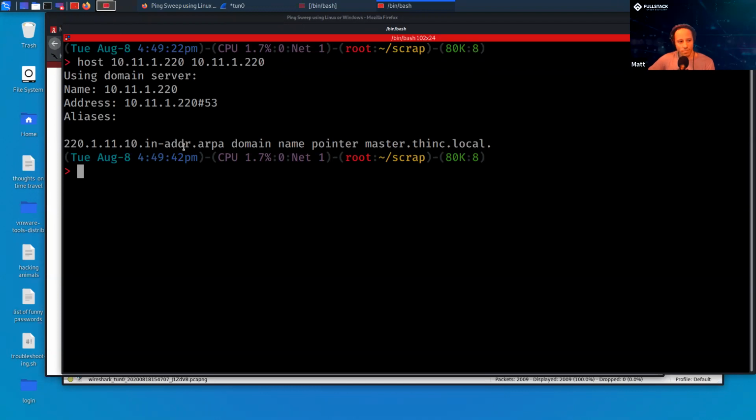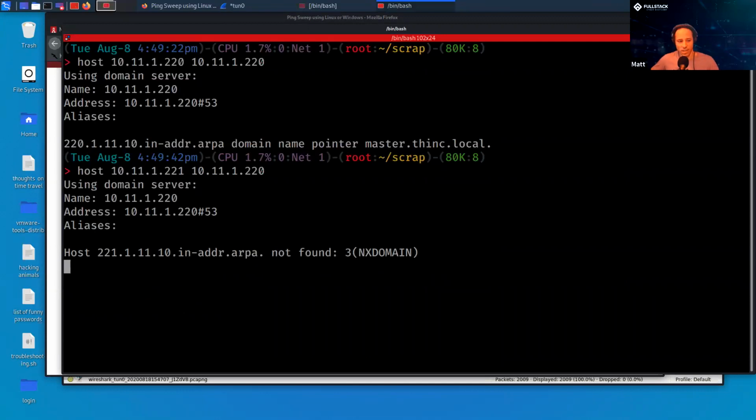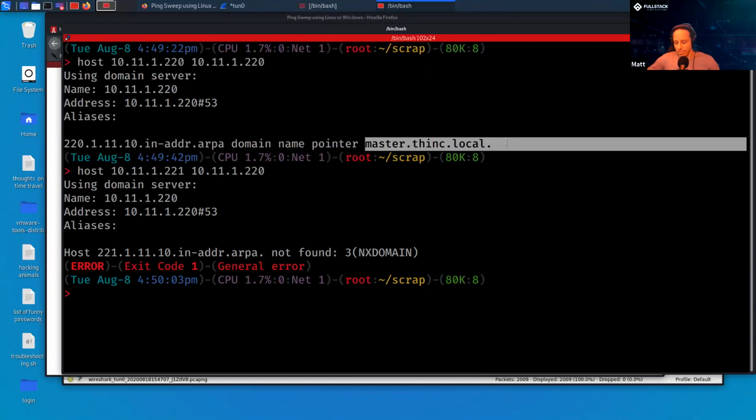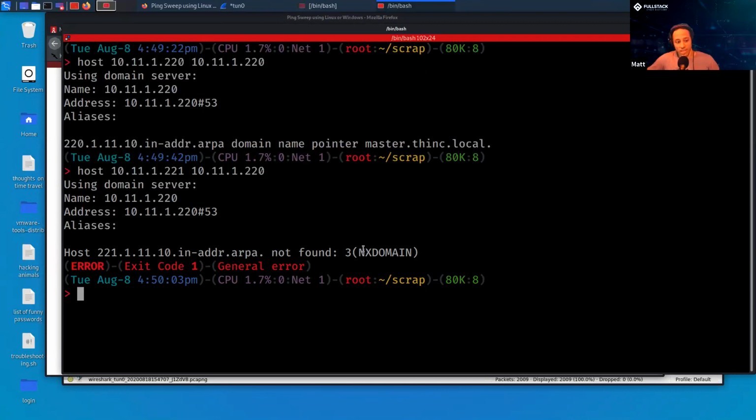Cool. We can look up all of the other ones too. I encourage you to essentially just write a script that does this, right? Or just look at the domain transfer, the zone transfer. If we were not able to get a zone transfer, then we would have had to do this manually and just rely on whatever the DNS gives us. But it gave us a zone transfer, so we're going to use that.